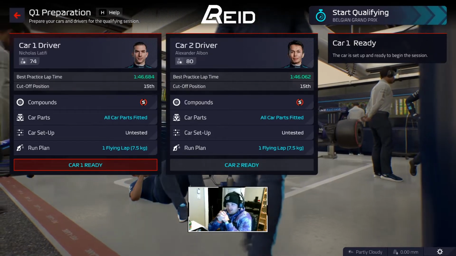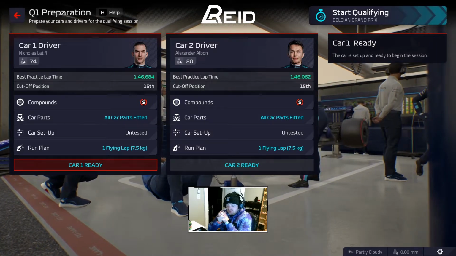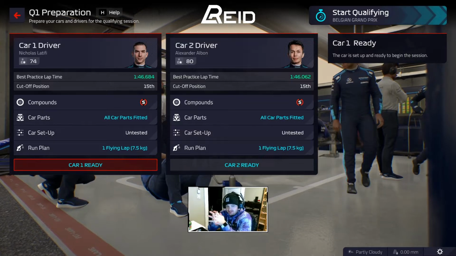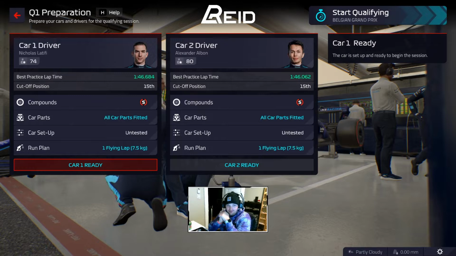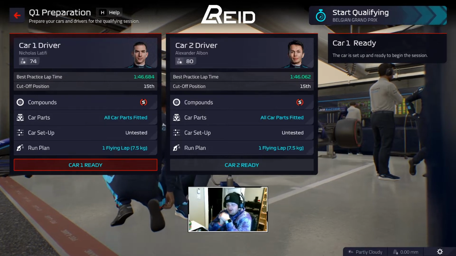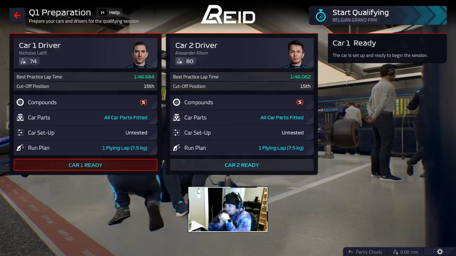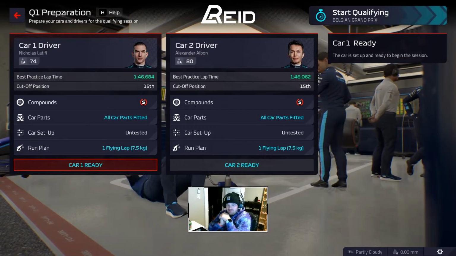Going into qualifying, anything better than P19 and P20 would be a win. But really, I'm not expecting much, and I'm not going to be too disappointed if Nicholas or Alex aren't able to hit markers higher than that. It's not going to be a good weekend, I think, for Williams.